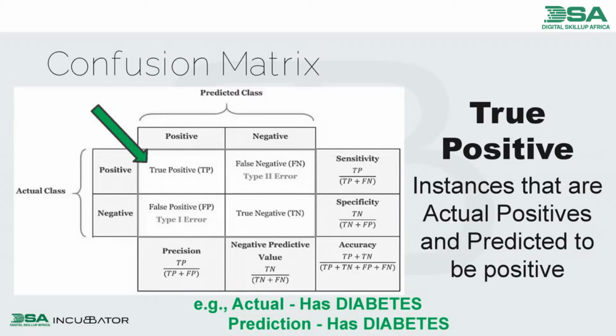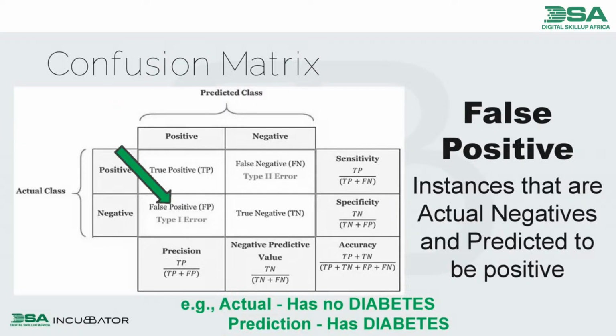Like we always say, anything AI, ML, both our programming environment and everything, it's just pure English. So instances that are actually positive are predicted to be positive. All right. This mail is a spam mail, and your machine learning algorithm predicts that it is a spam mail. You have created a weather forecast model. The weather analyst says rain is going to fall by 12 midnight today. Your model also says rain is going to fall by 12 midnight today. So it means that that is a true positive.